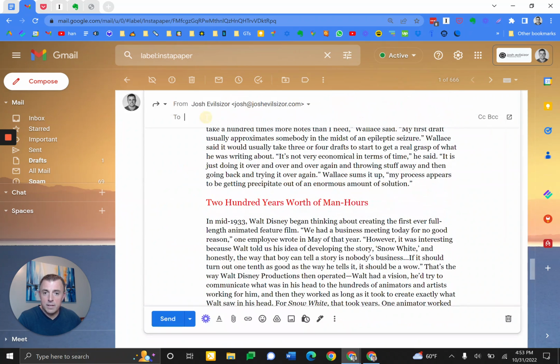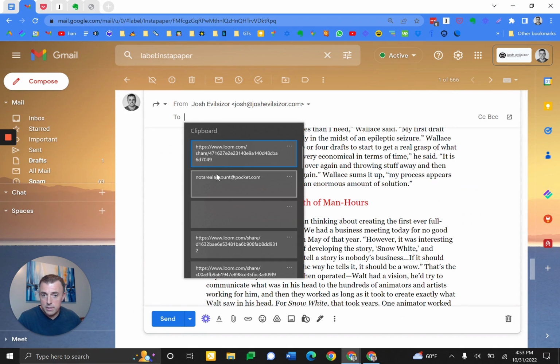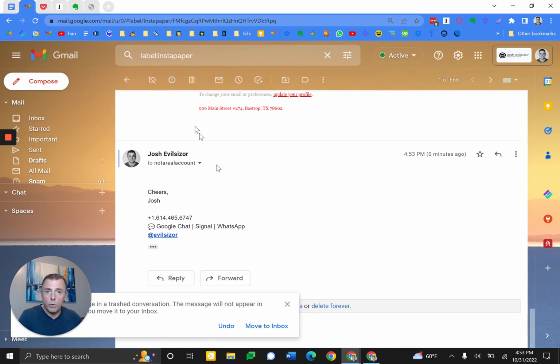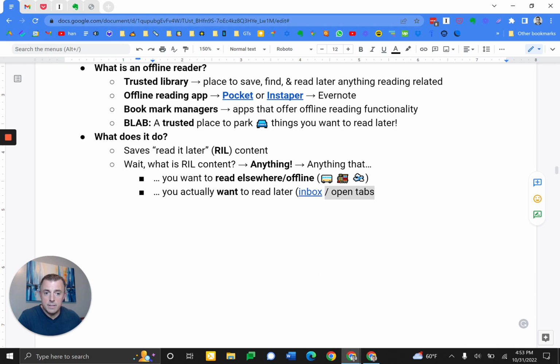Sorry, here we go. So there's a dedicated email address that you're not going to see here, but it looks something like this. And then I would hit the send button, and then that article is in my offline read it later app. It's that easy, which of course allows you to empty your inbox or close that tab. All right, and things you don't want to lose. It is a helpful, easy to find it later system.